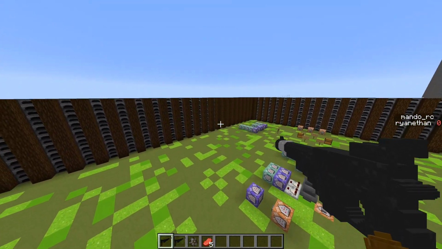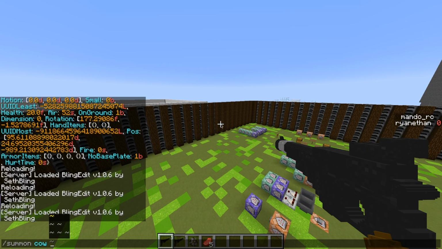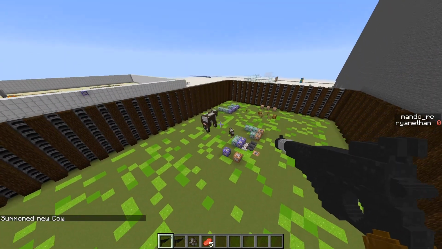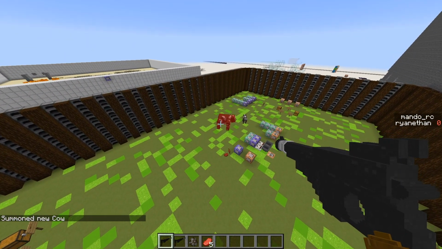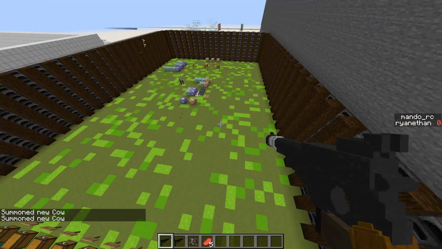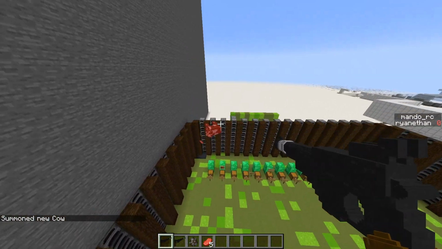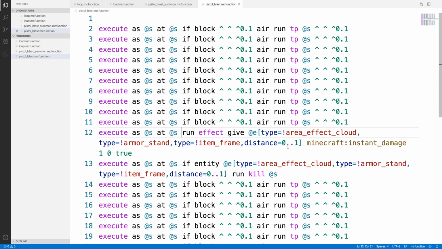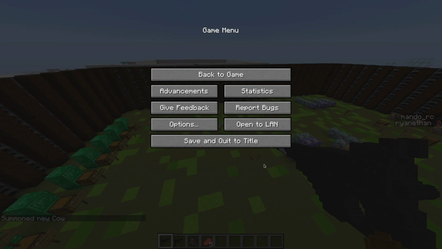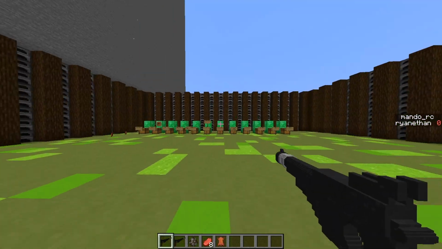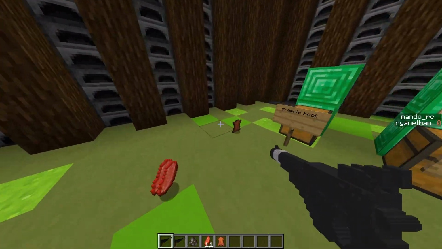So I'm going to try summon a cow in the air and see if that happens. So I'm going to do no gravity. So no gravity, and if that happens, oh. Okay, so I think I'm going to up the distance a little bit. So I'm going to go 1.5 blocks. But also you'll notice that instant damage is kind of a lot of damage, but I'm just going to keep that for now until I think of some other system I might use, like summoning an arrow, but this is the simplest to do for now.